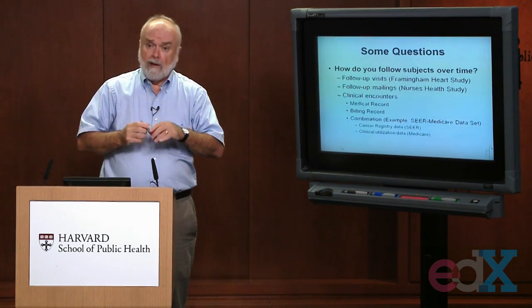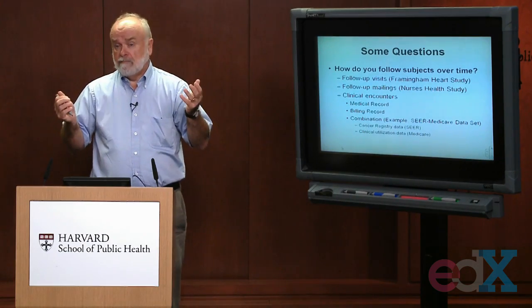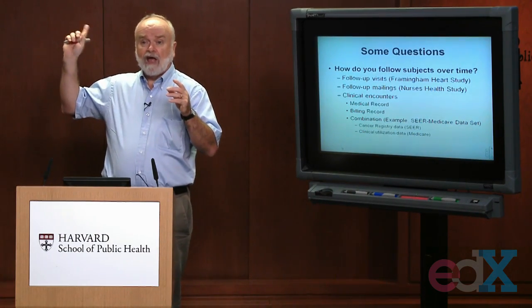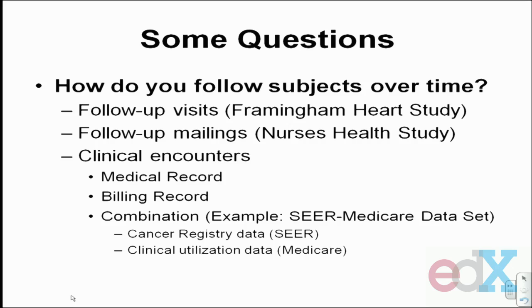The next thing you have to figure out is how are you going to follow these people over time? How are you going to be the fly on the wall to see what happens to your smokers or to your non-smokers, or what happens to your heavy smokers compared to your light smokers compared to your non-smokers? How are you going to follow up people? Well, let me give you 2 potential ways of doing, actually 3 potential ways.